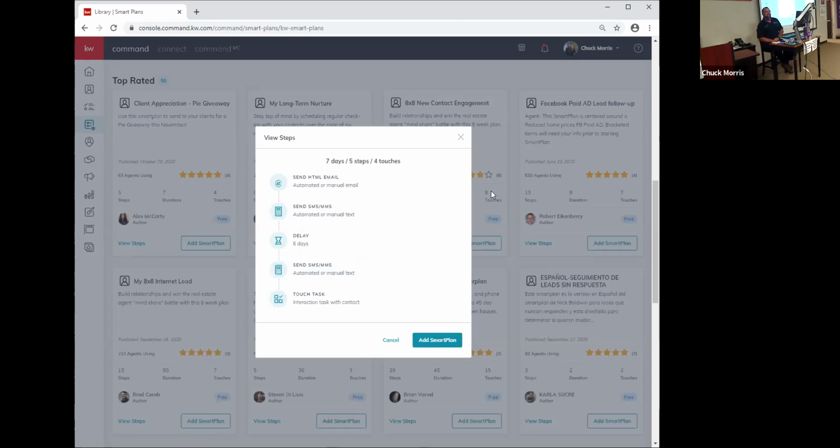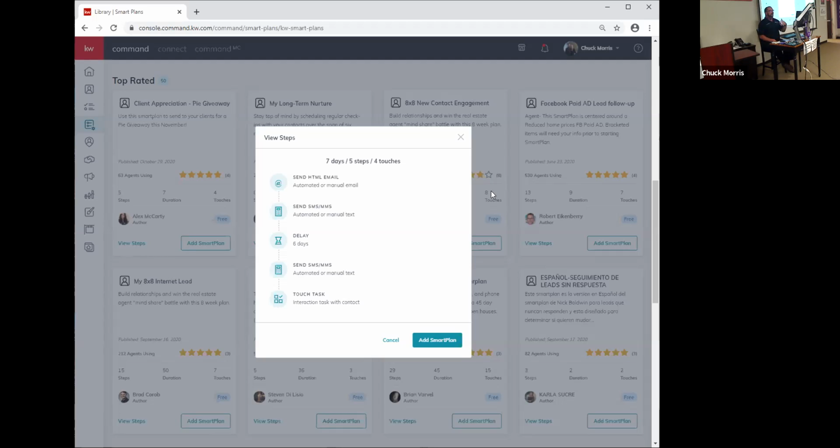So if they're sent the same day, how do I know it's the same day? There's no delay between them. So send them a text message, send them an email. How many touches is that right there? That's 2. Wait 6 days to see if they give you a response. To be honest with you, I would wait 5 days to see if they have responded. Make it a task, check to see if they responded. Because the last thing I want to do is send them the additional text message if it's not needed.